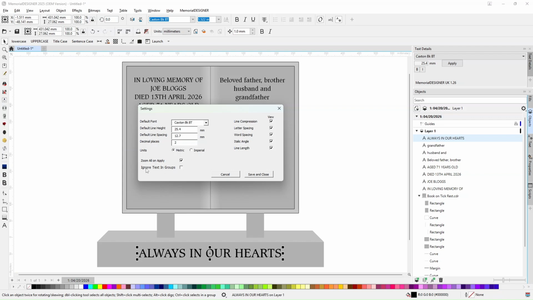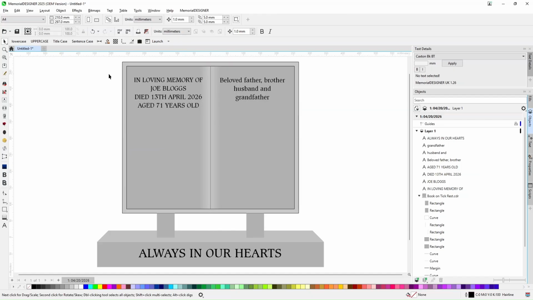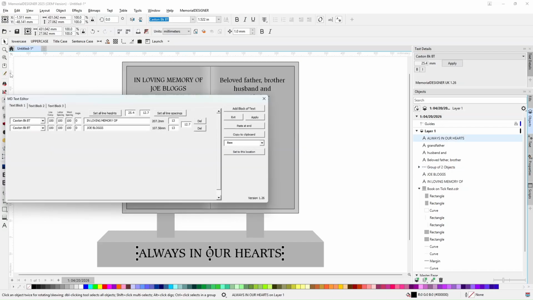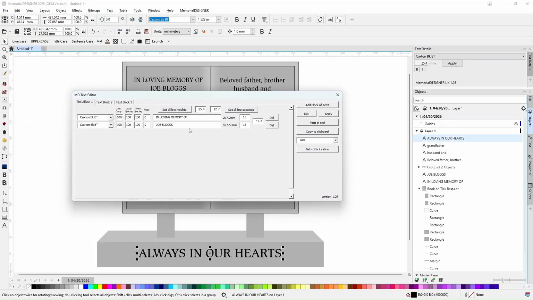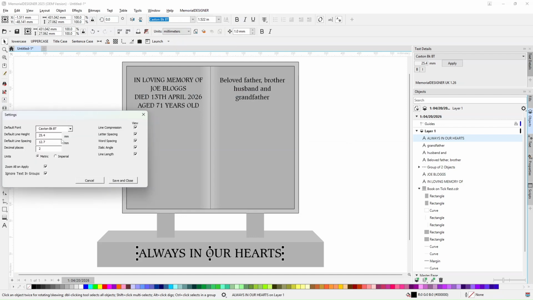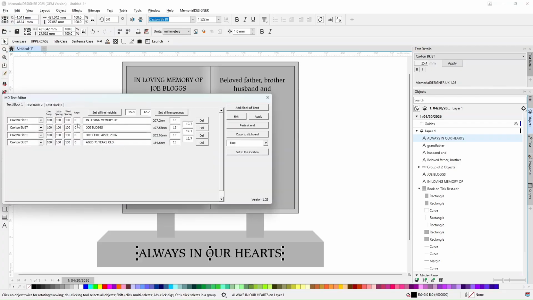The new one we've added is this ignore text in groups. As I described before, in previous versions, any text in groups was ignored. So after applying this, if I now group these like that and go back to our text editor, they are not visible in our text editor like how it was in the previous updates. But now you can toggle that on and off at will. So I turn that back off and they'll appear just as they did before.